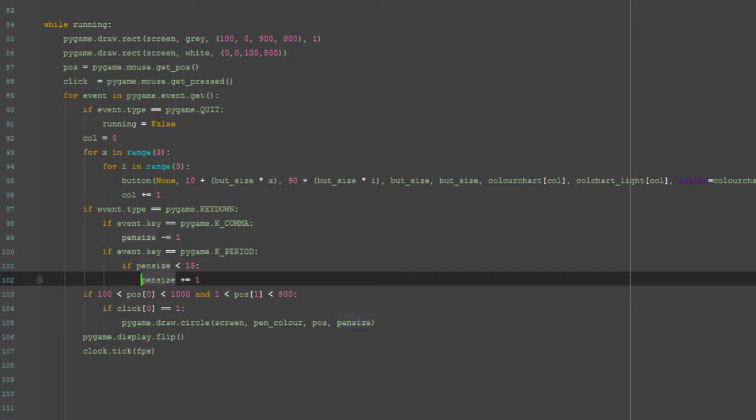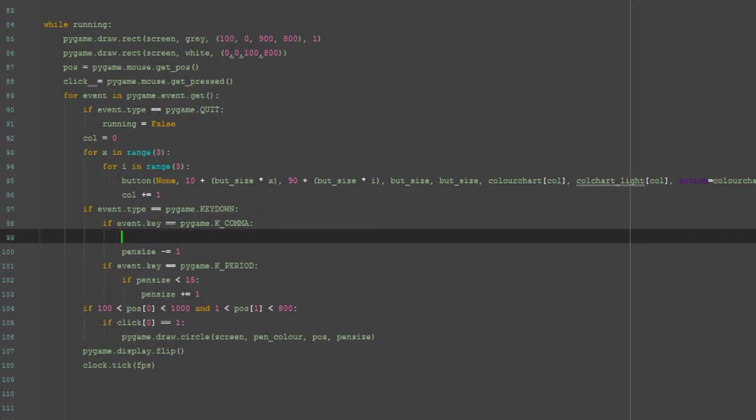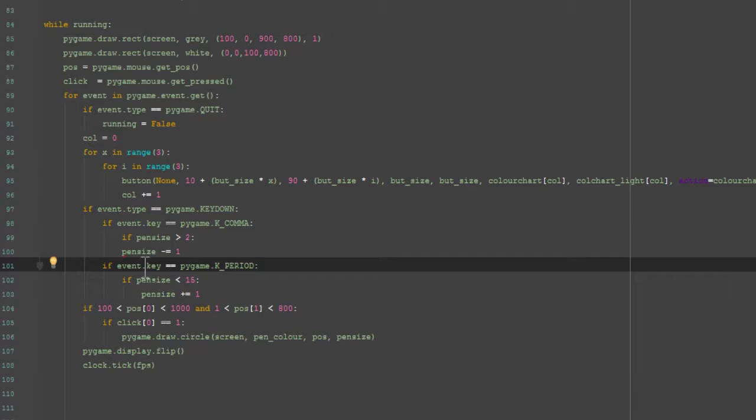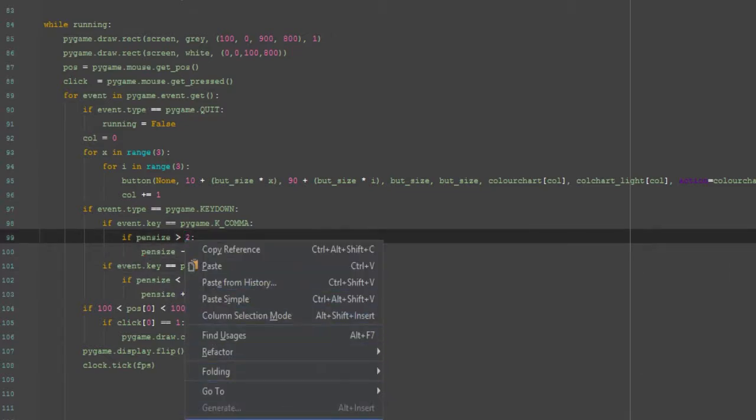Now for this one, if the pen size is greater than 1, then we can run this. Sorry, actually greater than 2, because we don't want to be drawing the little oblongs that we get when we have a singular radius, because it draws little squares rather than circles. And that will limit it. Oh, actually, I need to re-indent this. We'll limit the size that you can make it.